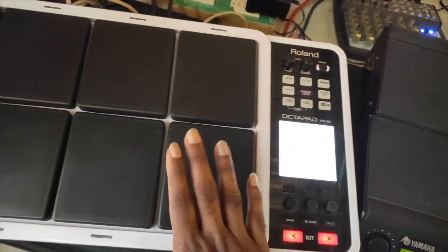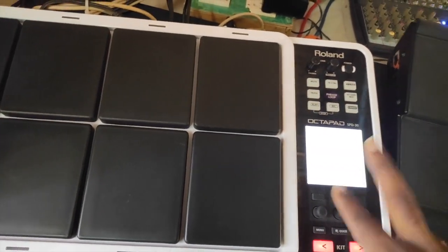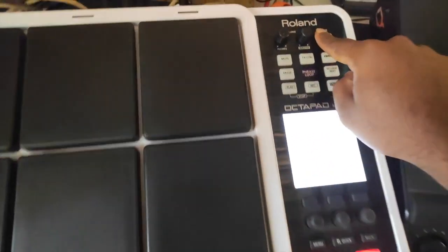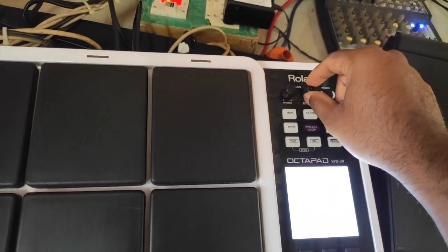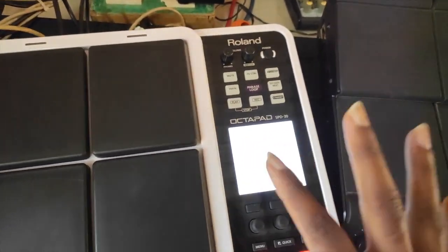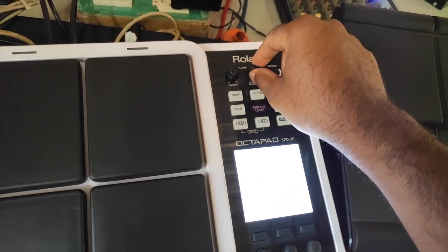I will add the second mix and play the same way. Now, the two mixes are the same. If you are the master, it will depend on the master. If you are the patcher or the stuck, it will depend on the two pads. The DTX-30 will depend on the main master.